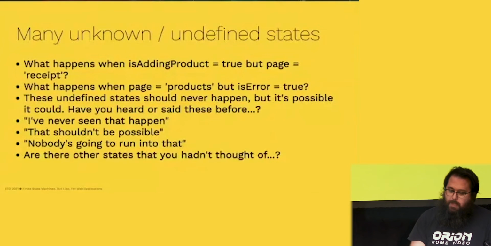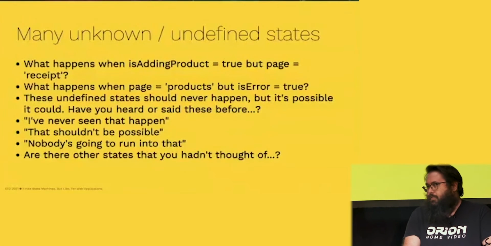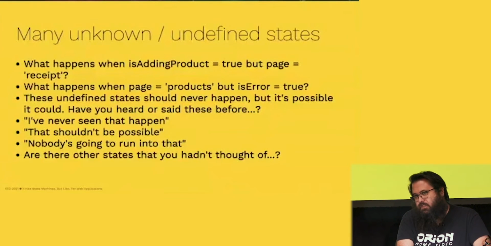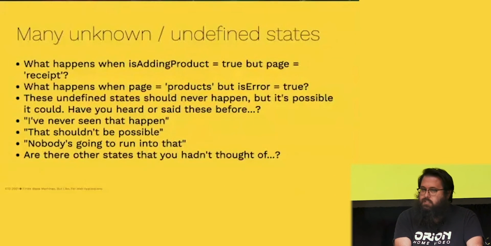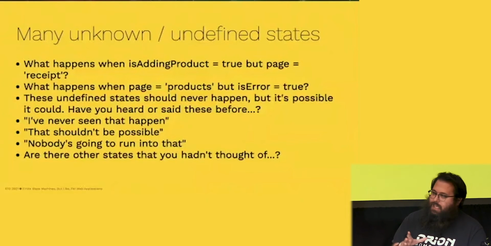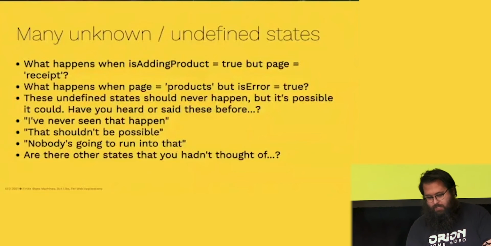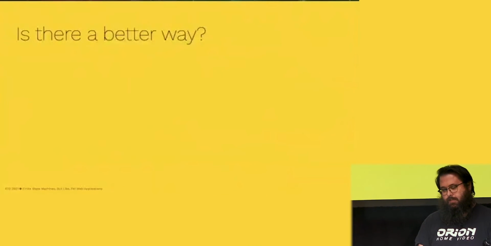The other issue is there might be other states you hadn't thought of. Maybe it's not clear without some user tests that it makes sense for there to be another page. Maybe it makes sense for there to be other network states that you haven't modeled. Usually when that happens, you have to shove that into your state, and over time, your really clean and nice state becomes this really disgusting mess. And you don't have time to refactor it.